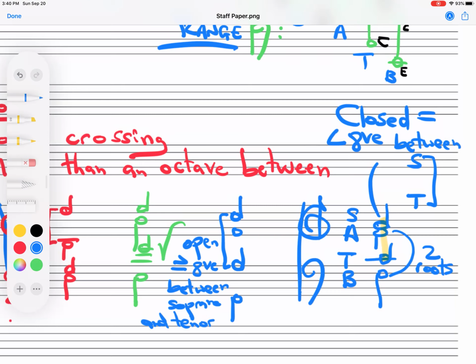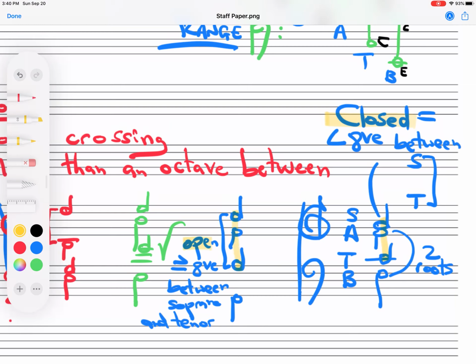Okay, so let's hear some of these versions. So what I just wrote now, this open, sounds okay. The voices are very far apart. Okay, and then the other one. That's very closed position. Okay. Let me highlight this for you. So closed, and then this is open. More than an octave there.